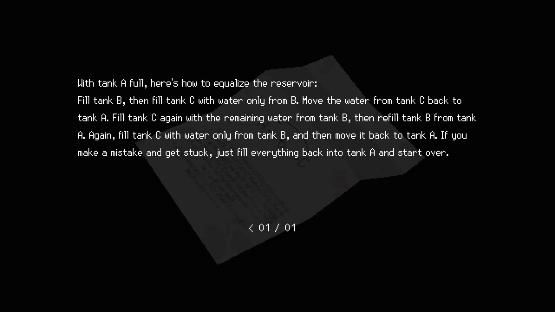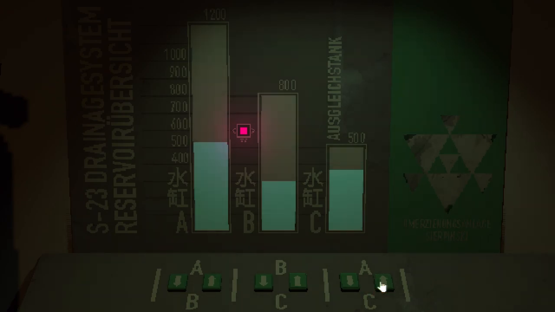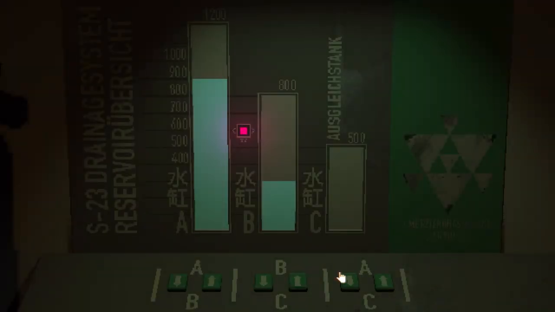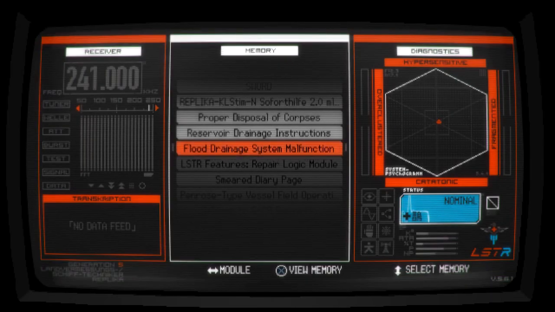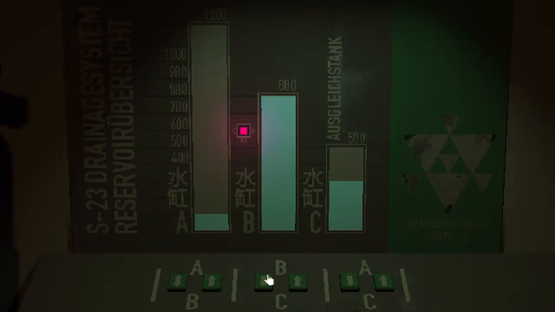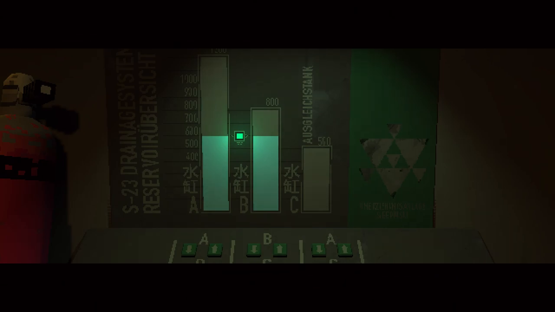From B, yes. Move the water from C back into A. Done. Then fill tank C again with the remaining water from tank B, then refill B with A. Okay. Again, fill tank C with only water from B. I see. Fill tank C again with the remaining water from tank B, then refill B with A. And then fill tank C with only from B, and then move it back to A. Bam! It's nice of them to put the answer there for us.